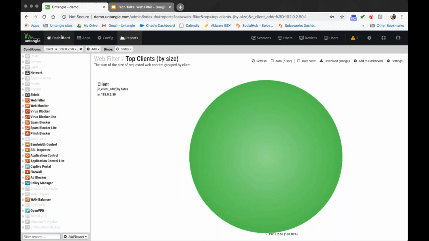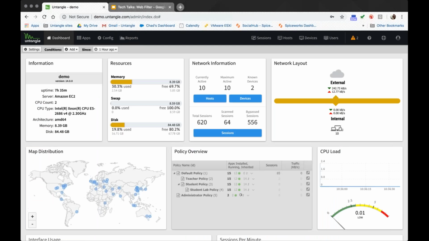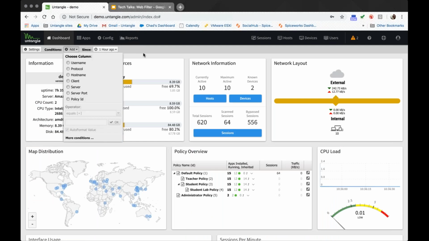And we can do that on our dashboard too, because we have this same conditions button. So depending on how they come through Untangle, whether it's just by IP or username, we have a lot of ways to check, but we've made it really easy to drill down into that information. I just come over here and say username is jsmith2, and I'm looking at Jerry Smith's traffic. So that's a pretty easy thing.